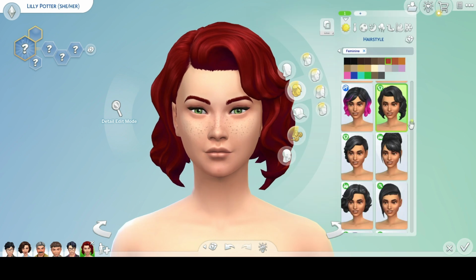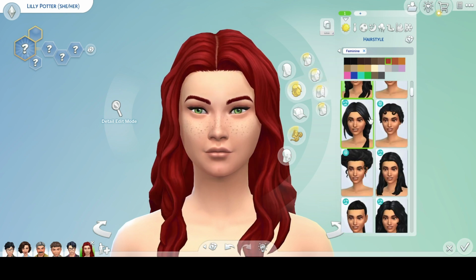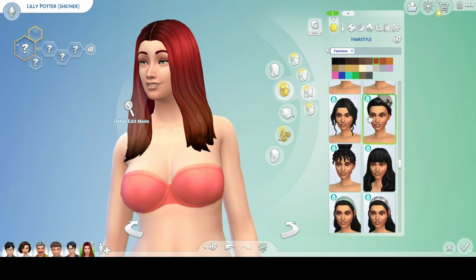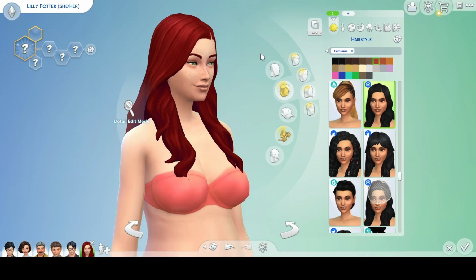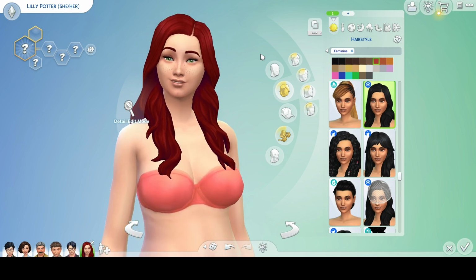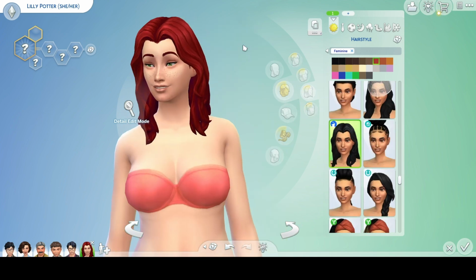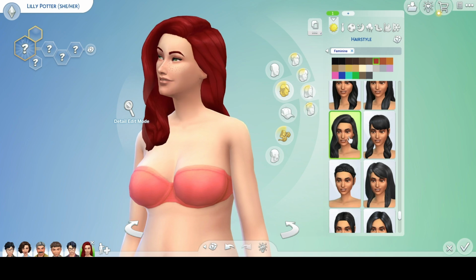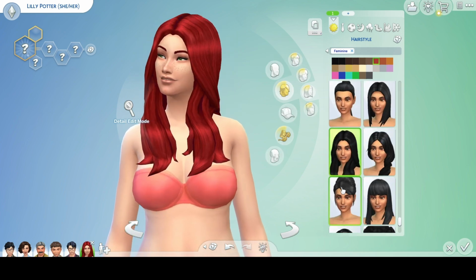I wanted her long hair from the movies. I'm not sure if I really went the red or if I went the more orangey red. I feel like the more orangey red is a bit more natural rather than the box dye blood red that we see in The Sims. So I think I went back and forth between those two, but I'm just looking for that perfect long motherly hair, slight curls, and just wanting to make it absolutely perfect.